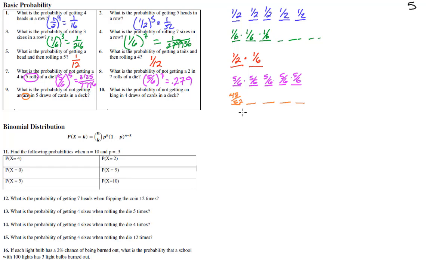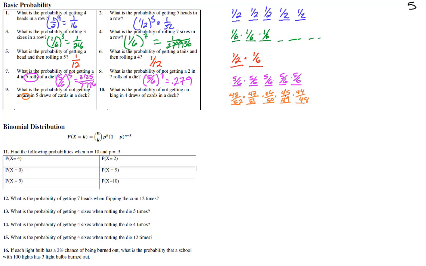Now, this is where it gets kind of interesting, because the next time we draw a card, if we just drew that card out and it doesn't say that we put it back, then there are 47 cards left that are not aces, and there are only 51 cards there. And 46 out of 50, and 45 out of 49, and 44 out of 48. The probabilities change each time. When we roll a die or flip a coin, we kind of reset the scenario. But here, we just keep drawing these cards, so it's a little bit different.